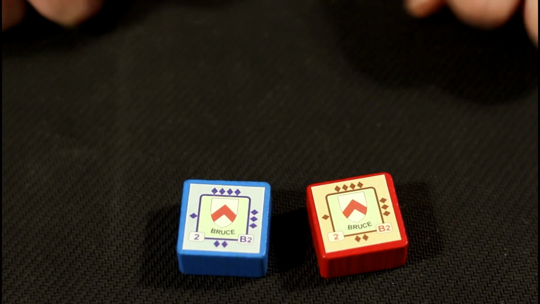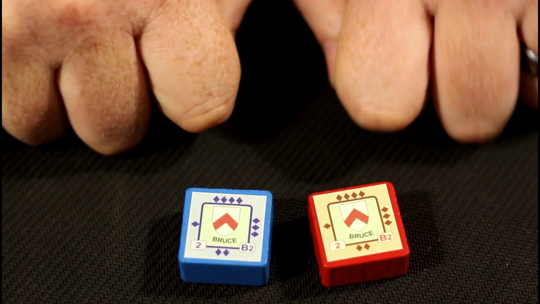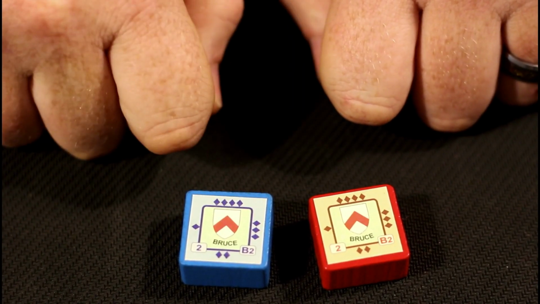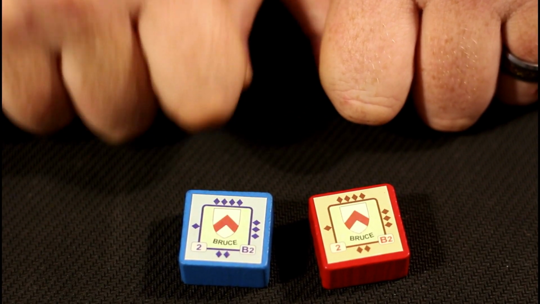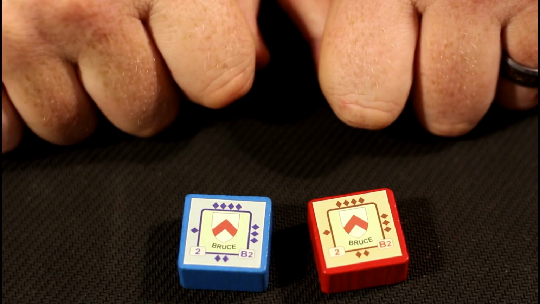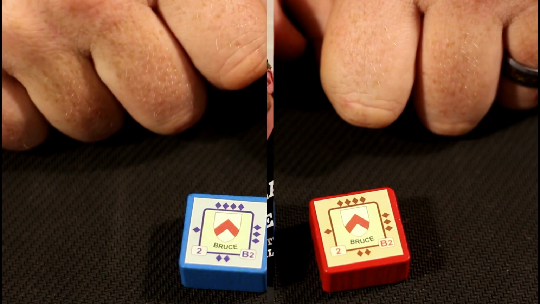Let's talk about the nobles. Here you can see that there's a Scottish Bruce and an English Bruce. Throughout the course of the game, only one of these will be on the board at a time, ever, but whichever one is on the board is which one is loyal. So if the British one is on there, the British player controls them, and vice versa. That's the object of the game, is to control these nobles.